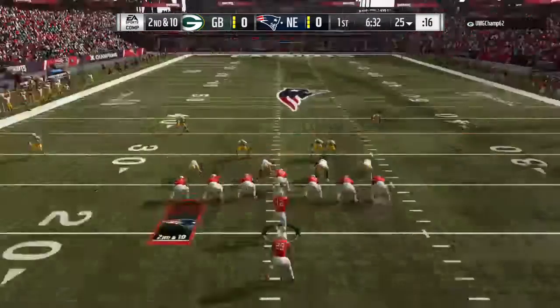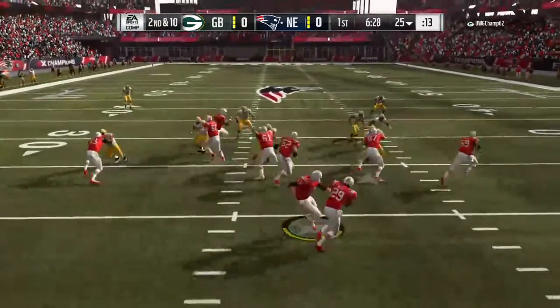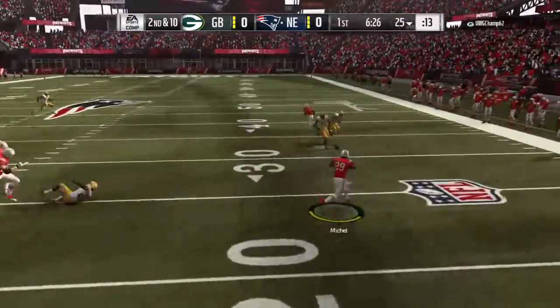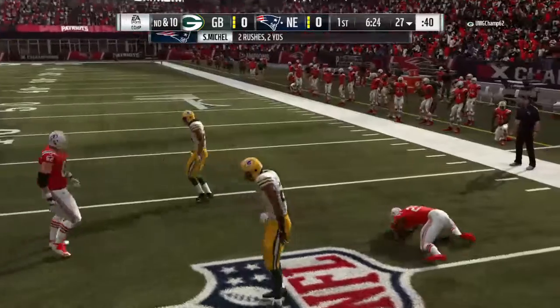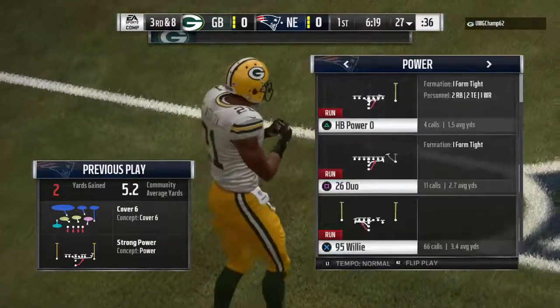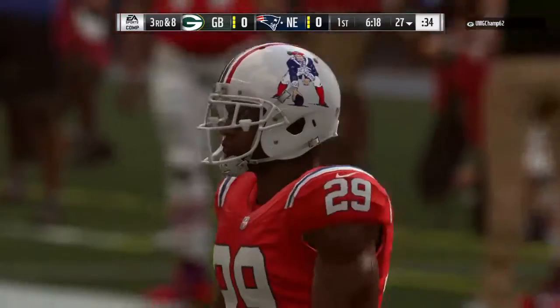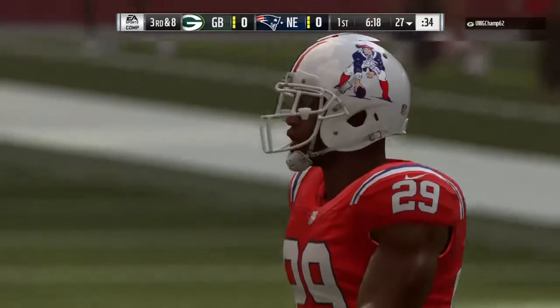And really, a lot of the time, they have to throttle back a little bit in the run game because you know those defensive ends, they're like in a sprinter stance. They're just headed straight for the quarterback. That was good recognition on that play to hold him to no gain. And he'll fight forward to about the 27-yard line. Just a couple there on the second down run. Now they're staring at a 3rd and 8 situation.